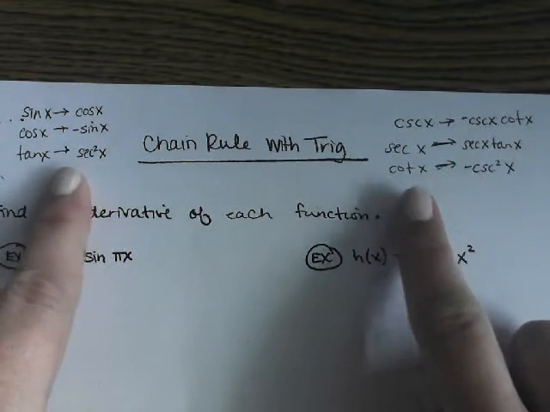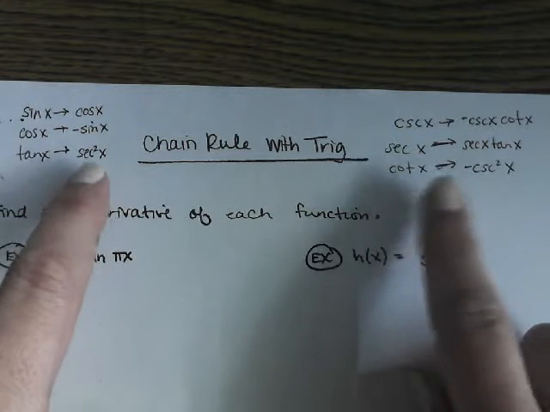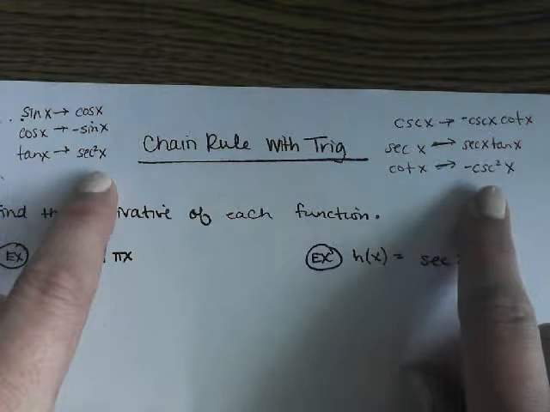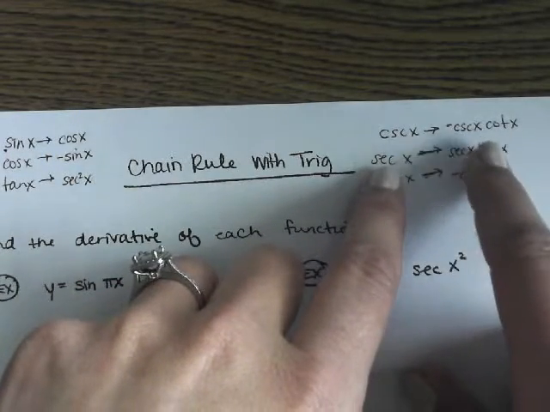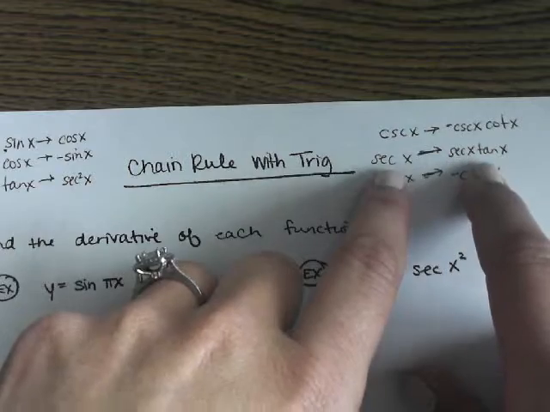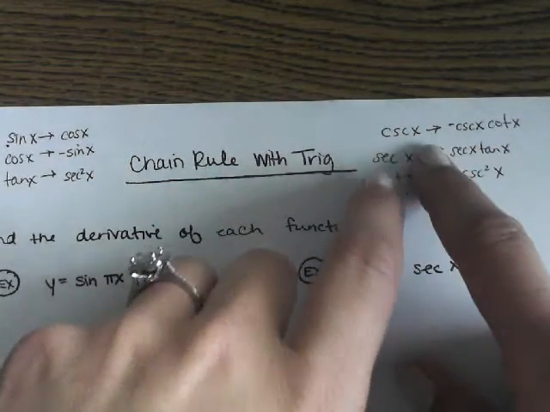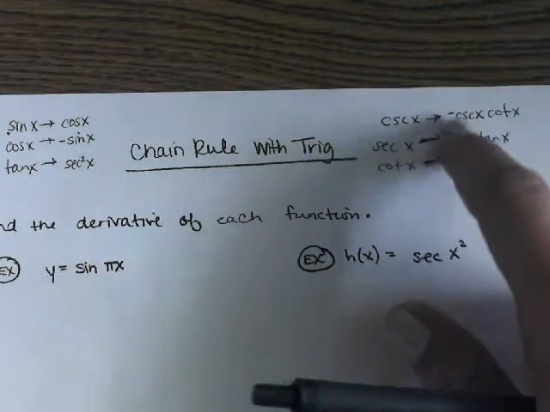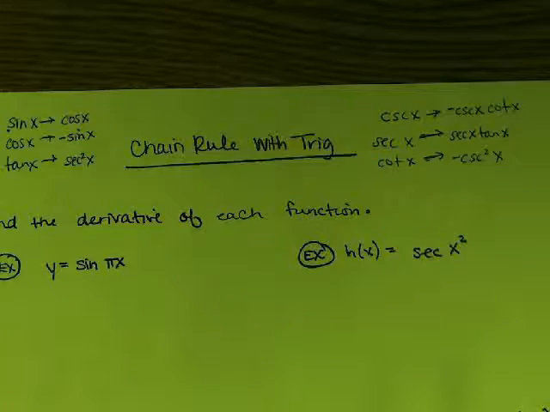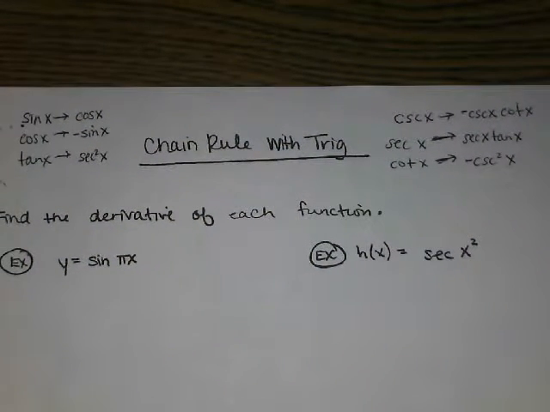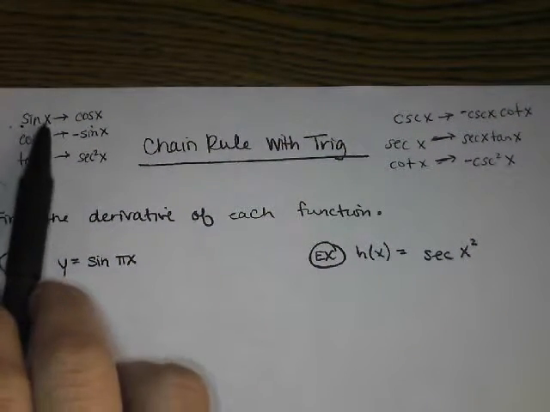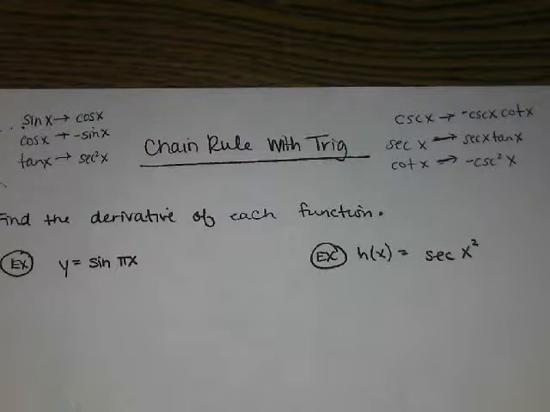The tangent and the cotangent both are like the squared, but the cotangent is negative, right? And then the cosecant and the secant are somewhat similar. I always think the secant one is easier to remember, secant tan, and the cosecant one is cosecant cotangent, but the negative, kind of like the cotangent was the negative. So for memorization purposes, just drawing some connections like that, but at the end of the day, you have to know those 6.